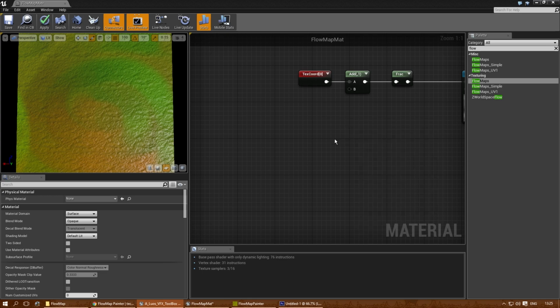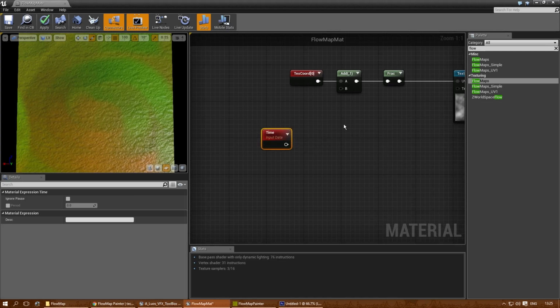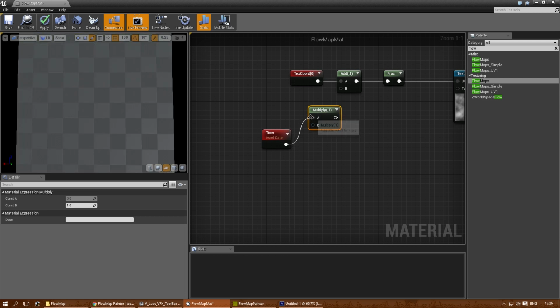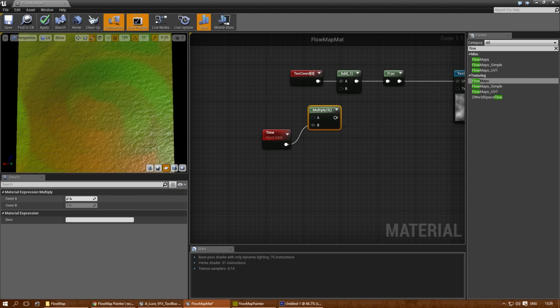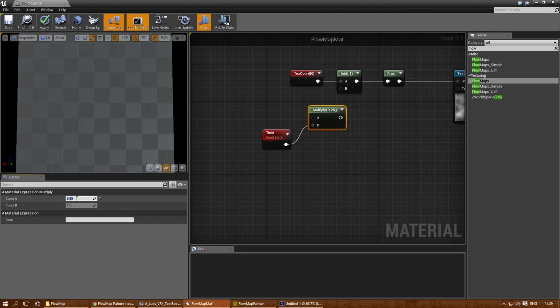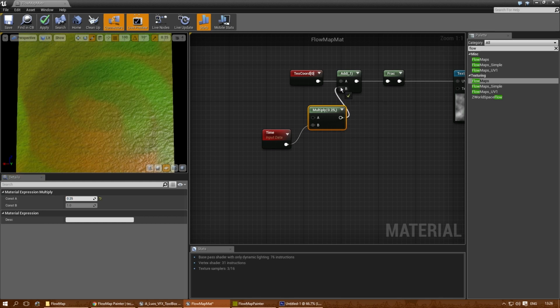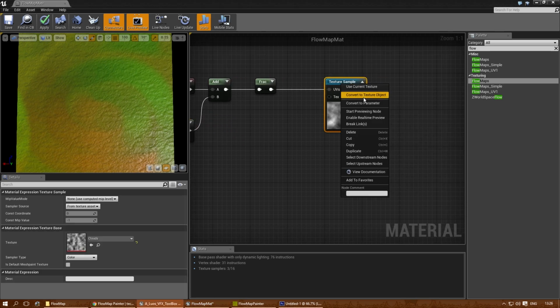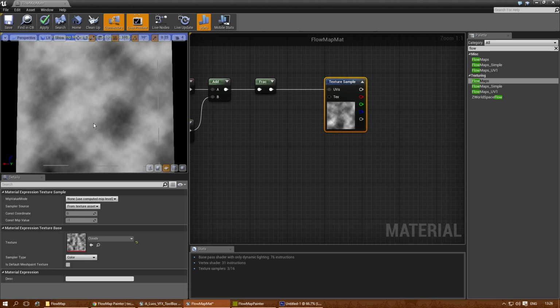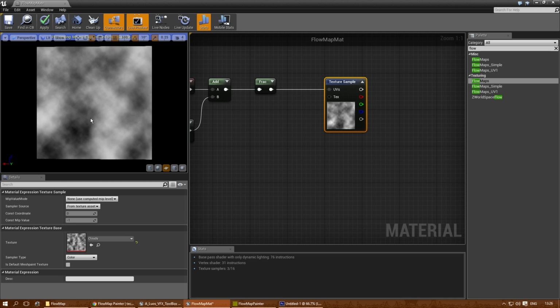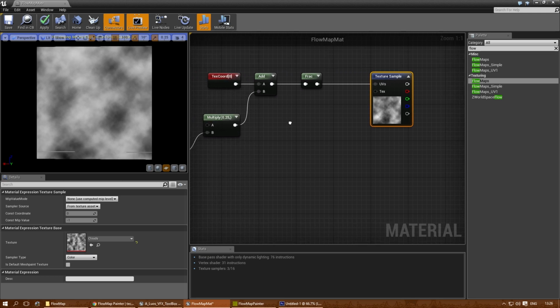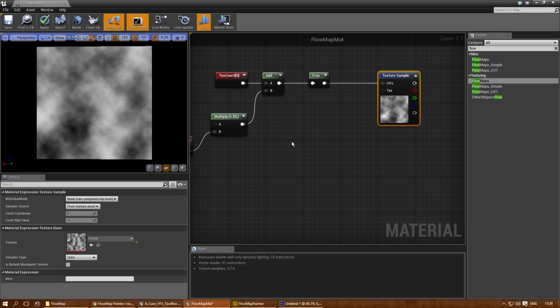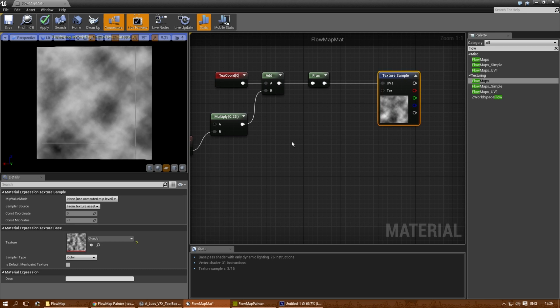Where are you? Time there. I'm gonna multiply that with 0.25 to make it slower, and put it into the add. Let's preview this for now. It's sort of panning. It's also behaving a little bit weird, but that should be fine in a bit.